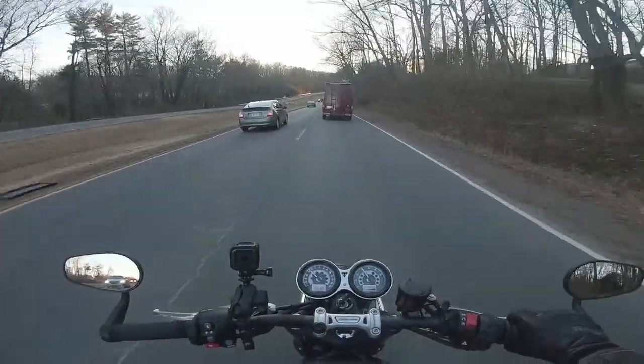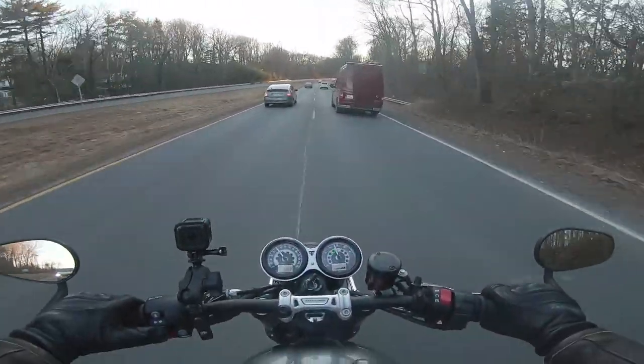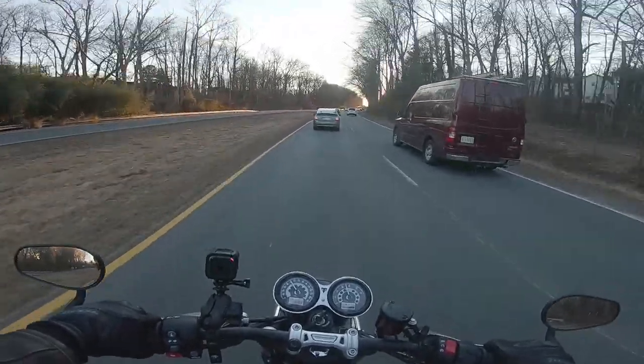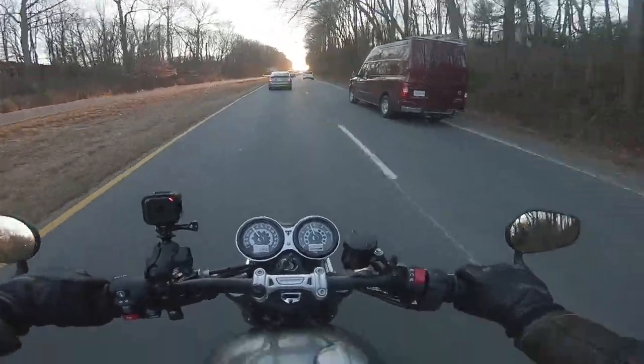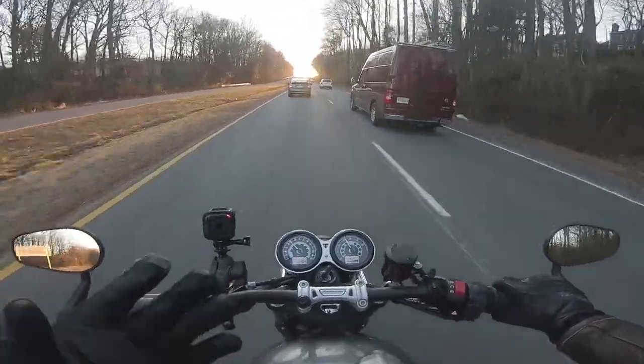So now I want to know what you guys think about this. I know that there's a lot of interest in the hypothetical Speed Twin R. So let me know in the comments what upgrades you would like to see on that bike, perhaps in addition to the same suspension and brakes and possibly power bump that are on the Thruxton R and RS.